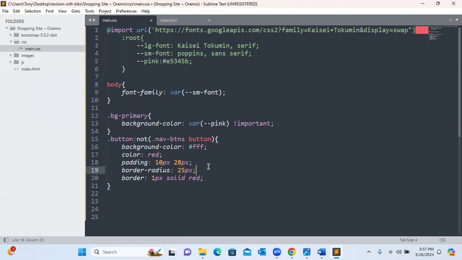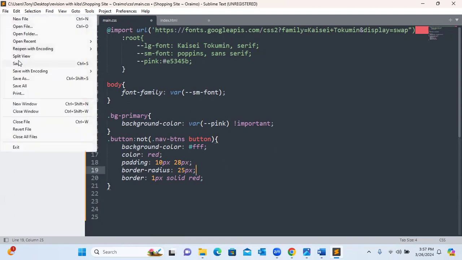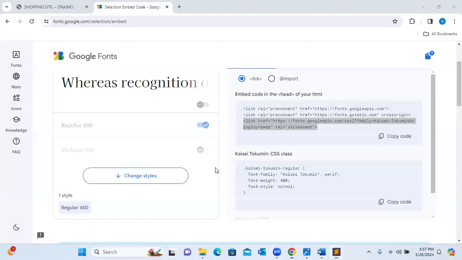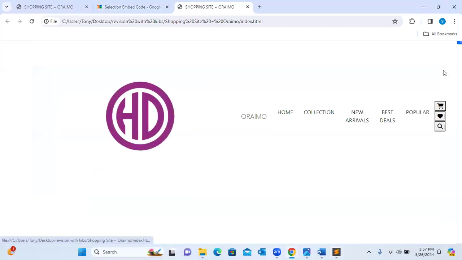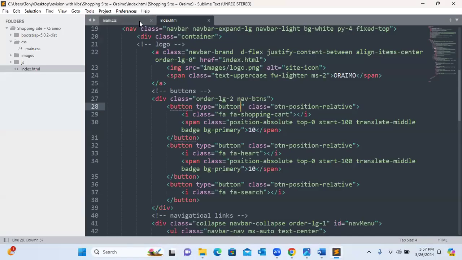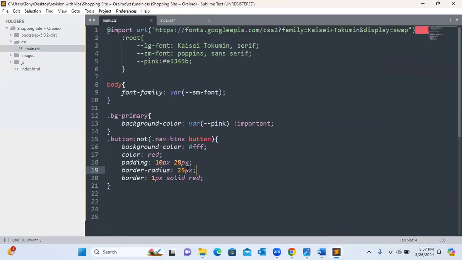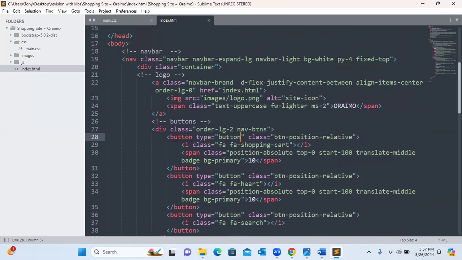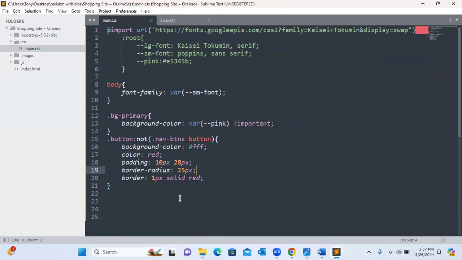Now, in this scenario, if I save my work from this perspective, right click and open in browser, still nothing happens. This is because we need more of this. I feel like I had the btn somewhere. The btn class, okay. So let's proceed. Now, what this has to do.